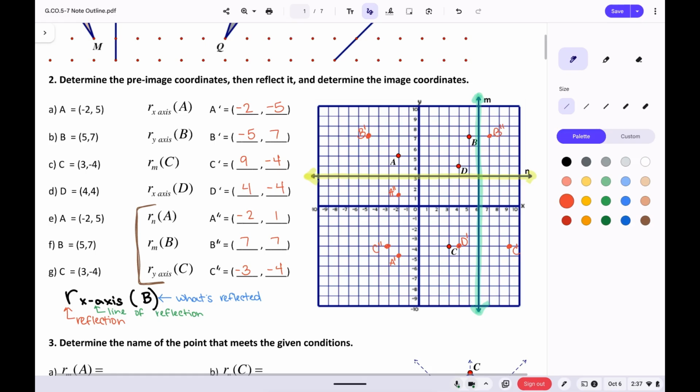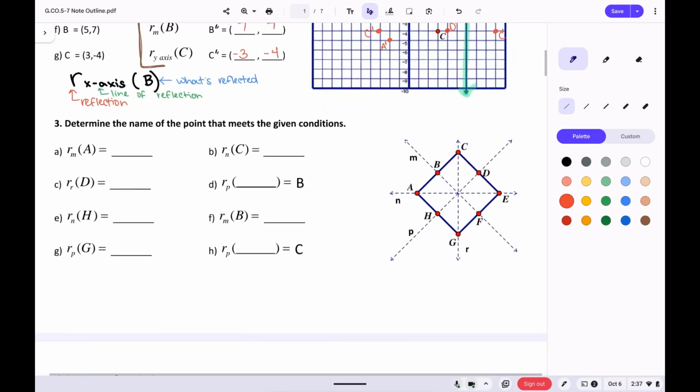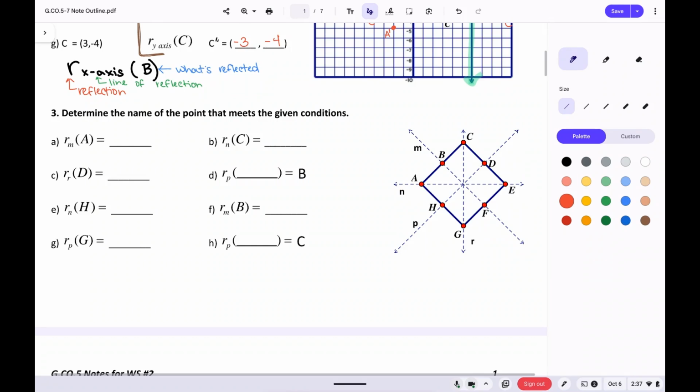Okay, so in the last section here, we're reflecting some more, but instead of being on dot paper or on the graph, it's just giving us a figure. And this figure has all these points and has lines going through them, but you can see over here on the examples that we're again doing our reflections, reflecting over different lines and they're wanting us to do different points. You can also see on some of the letters like D and H that those ones look a little bit different than the other set.